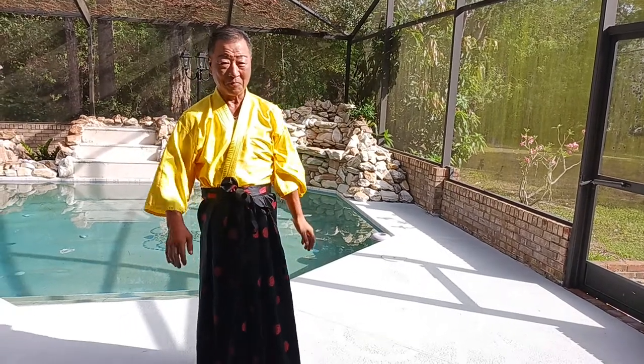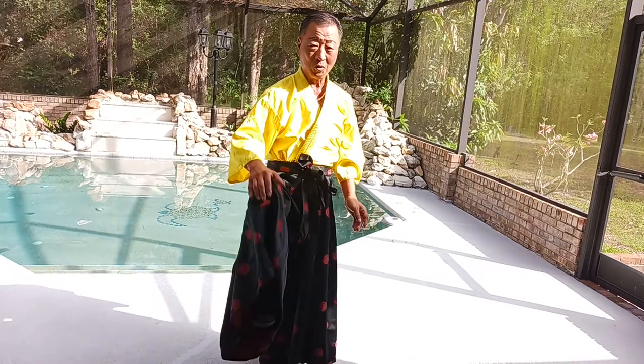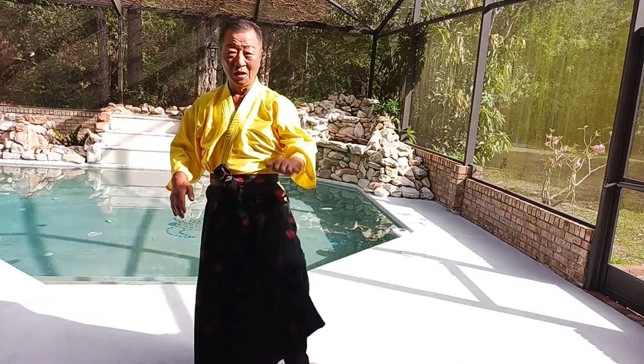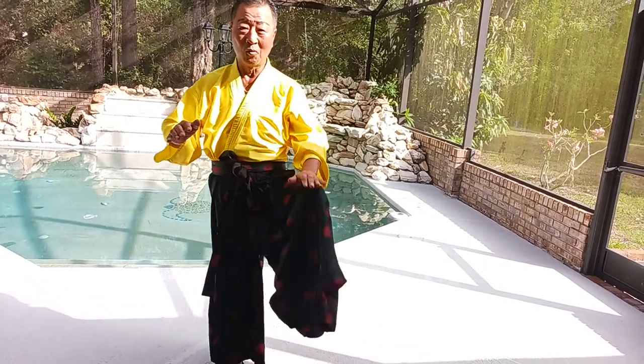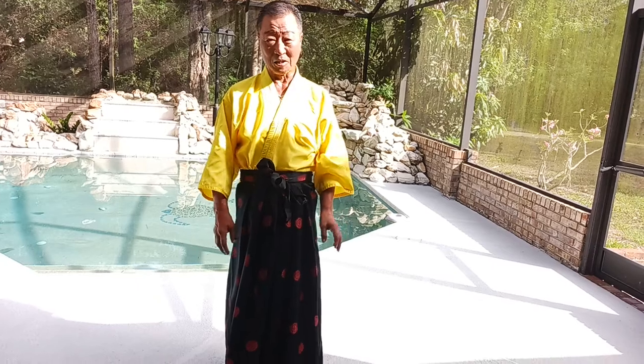Other things today. 1, 2, 3, 4, 5, other side. 1, 2, 3, 4, 5. Now 1, 2, 3, 4, 5. Right. This exercise builds strong legs. That's the most important.